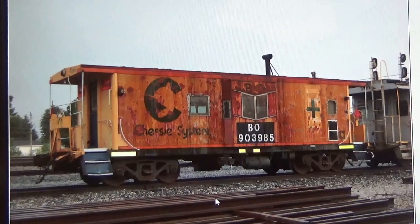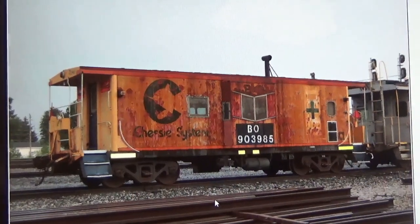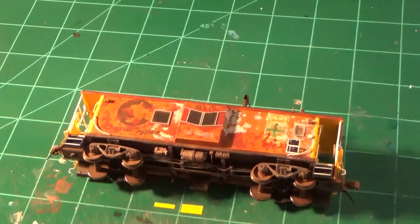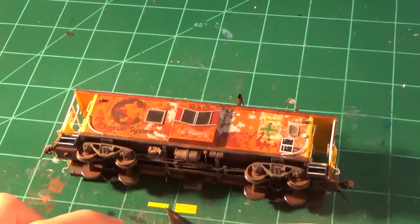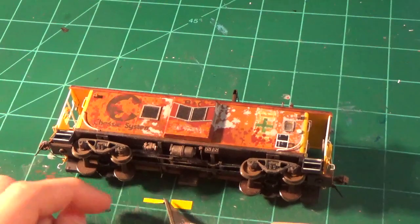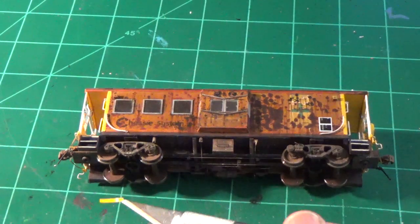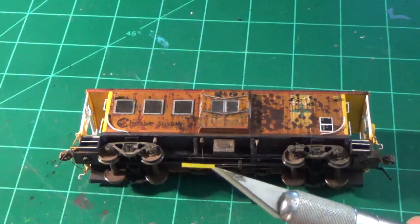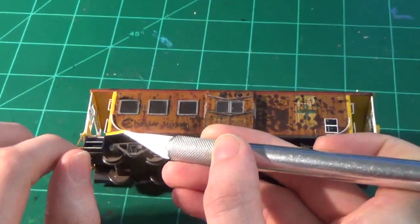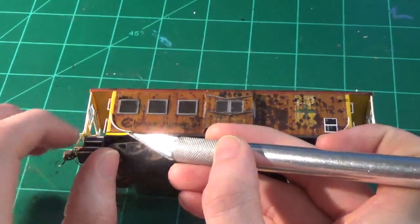Okay, final step here, I'm going to add the safety striping to the car. As you can see, it's an interesting pattern and it varies between sides, but I'm just going to replicate this with my Western Safety reflective tape, which I've cut into strips down here, and I'm just going to apply this to the model to go ahead and finish things off. These are carefully scaled down and cut to strips, and just like I said, I cut these out with an X-Acto and a straight edge, so these are scale size. They look really, really nice, and the way they have them positioned, they go right on the very end of the car like this, right at the bottom of that sill.